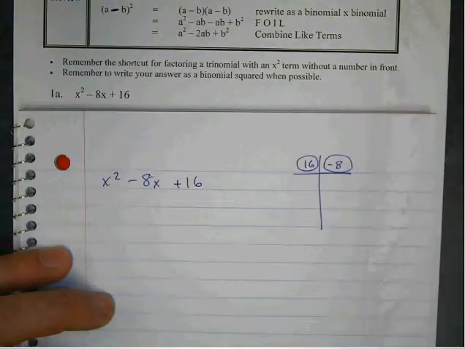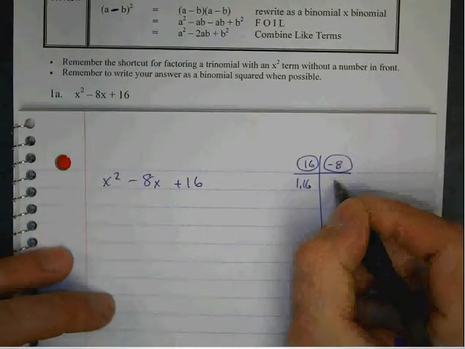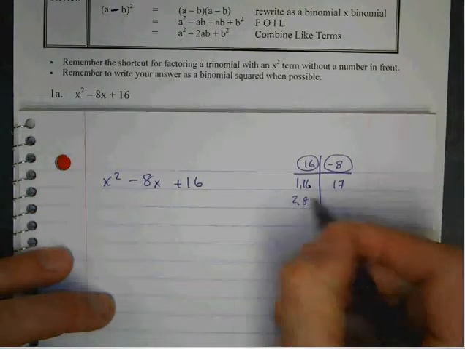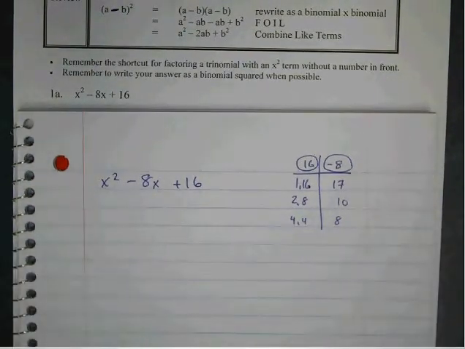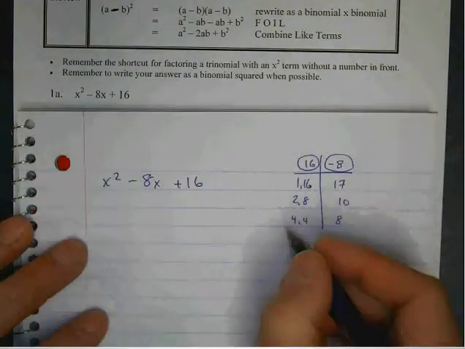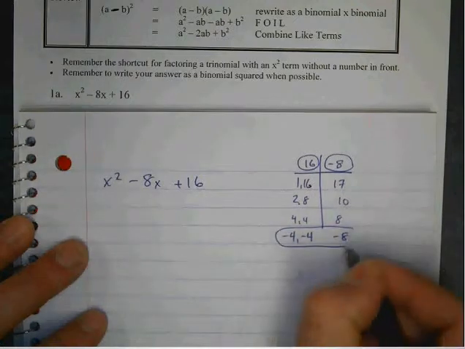Okay, come on. This is like 4 days old, so we should be right on this. Everybody should be. 1 and 16, obviously, is 17. 2 and 8 is 10. 4 and 4 is 8. That's opposite of what we want. Switch it all to the opposites. Try not to say switch it to the negative. Switch it to the opposite.